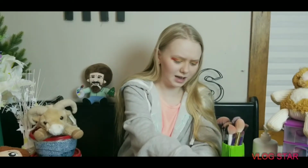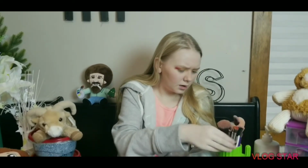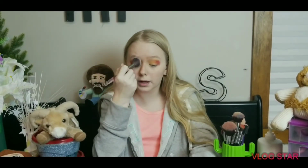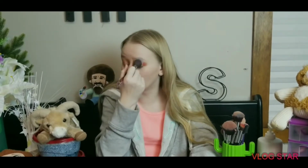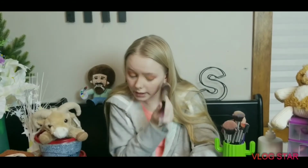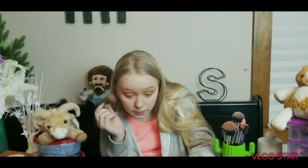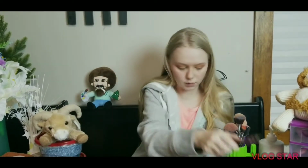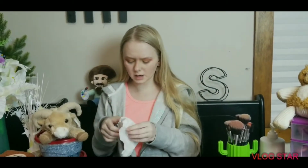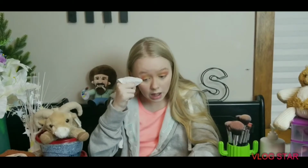That doesn't look good, but it's going to get blended and it's going to be beautiful. I really don't have a bigger brush, so I'm going to take this giant one and buff that out. I'm going to dip a little bit more into Toon just to blend it out a lot. And then once we have that sorted out, I am going to put it there to make a mask. I'm going to take a little bit of a napkin, and I'm just going to go and kind of clean her up.